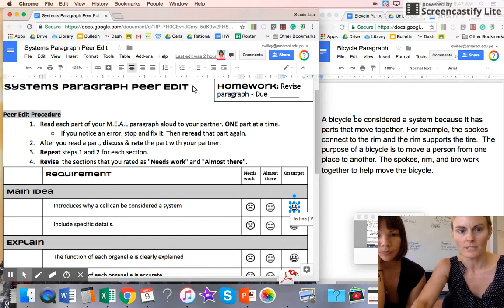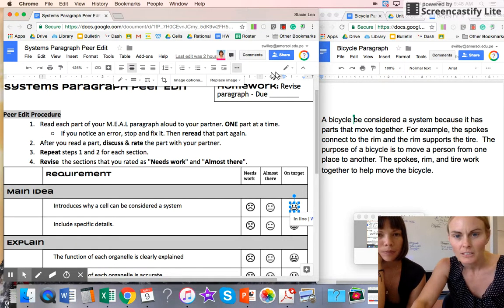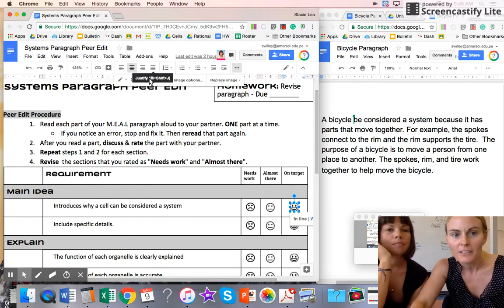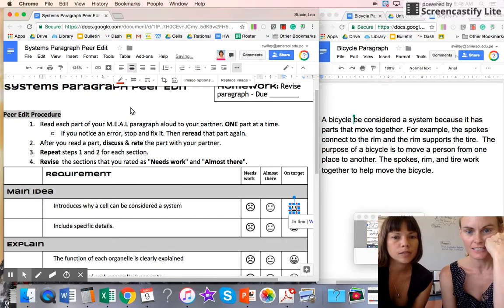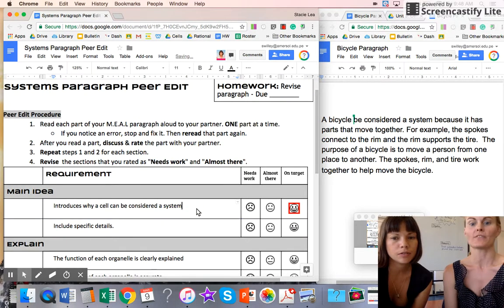So this might be a little bit more challenging on our computer here. But you're going to have it on paper in front of you, and you could just tick it or circle it or highlight it. How do I do it on here? You could change the color of the, what would that do? Okay, perfect. There you go.